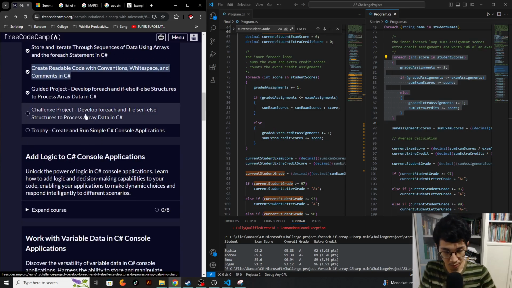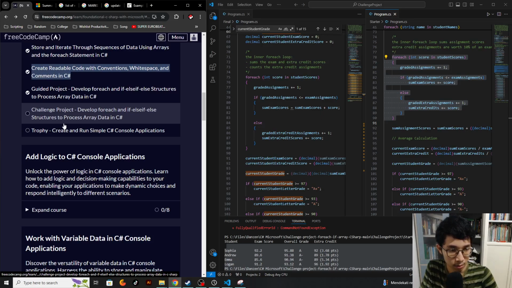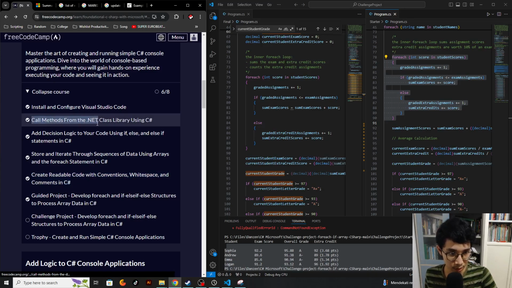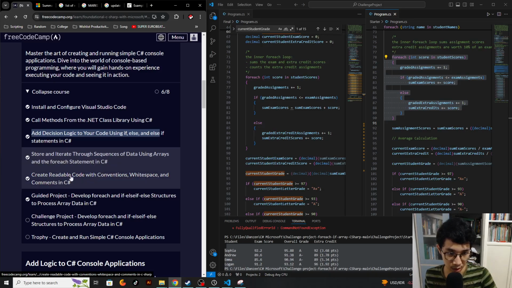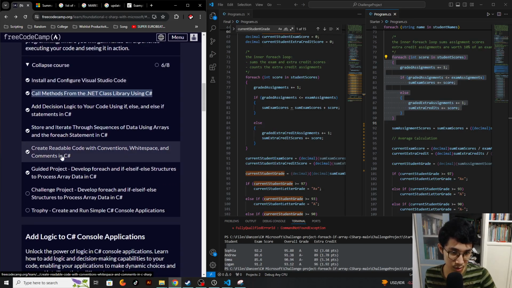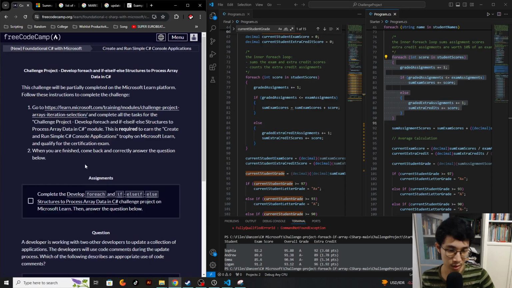And for tomorrow, I'm going to make a note, starting from the summary of call methods, and then continuing to the logic statements, which are the selection statements: if, else, and else if, and then the data array using the for each statement. Okay, and readable code. This is very important, but I think we haven't used call methods much in this part 2. We're just focusing on these three, so I will focus more on these three. So yeah, that's it for today.